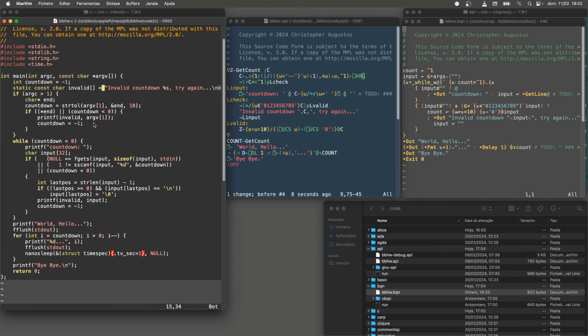But the right-hand side of the equals, like over here where we say, for example, countdown equals stir to L, it is going to evaluate the right side, starting at the right side of the equals and evaluating left to right. And it's only going to nest in where there are parentheses, so if we have parentheses within parentheses. Whereas APL is actually going to start the entire evaluation from the end of the right side of the line. So the first thing it does is quad arg. Now, quad arg is specific to GNU APL.